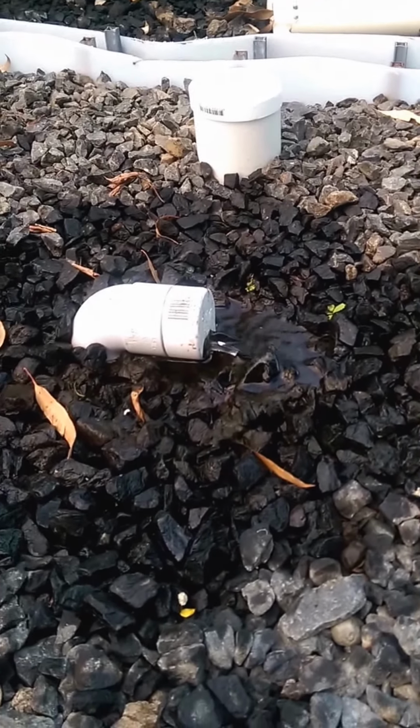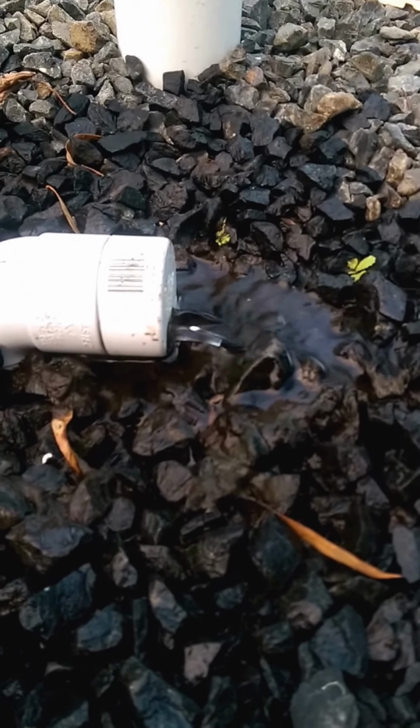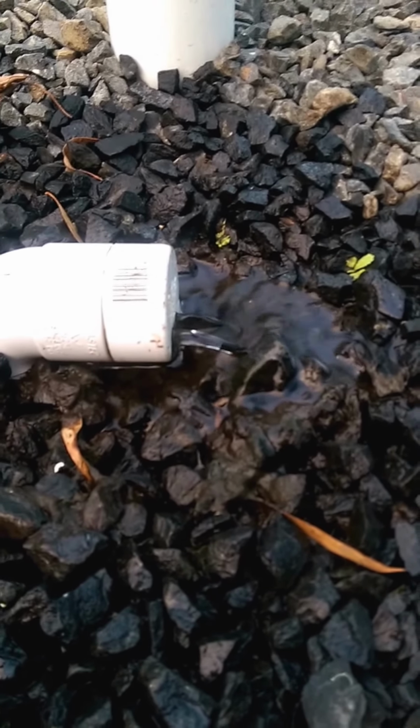Okay, the tank's running now. We've got the water coming into the grow bed. All that compost tea is washed away.